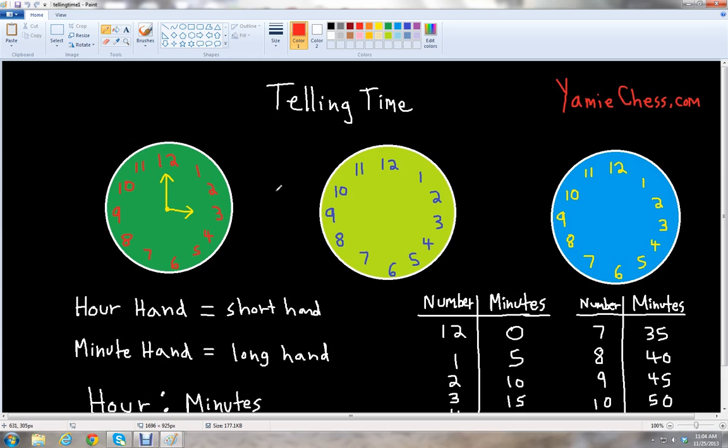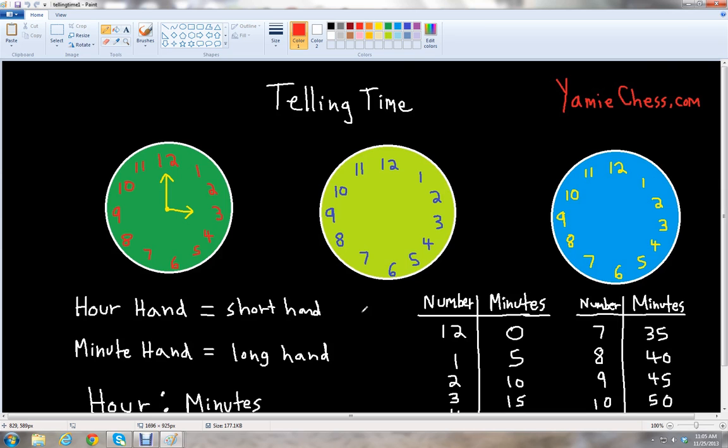And then notice on our clock we have what's known as the hour hand, which is the short hand on the clock. So this hand right here would be called the hour hand. It tells us the hour. And then the minute hand is the long hand. So this tells us how many minutes in the hour on the clock. So the hour hand is the short hand. This hand right here tells us the hour. And the minute hand is the long hand, telling us the number of minutes in the hour.